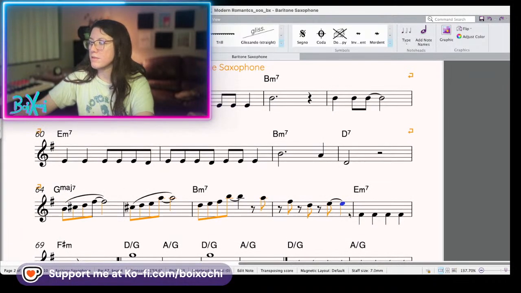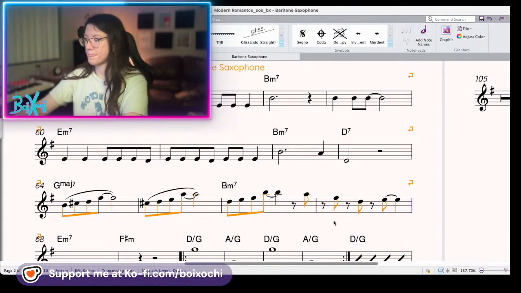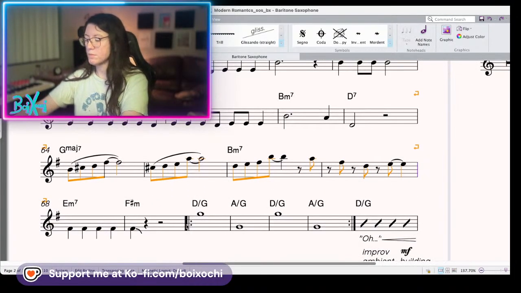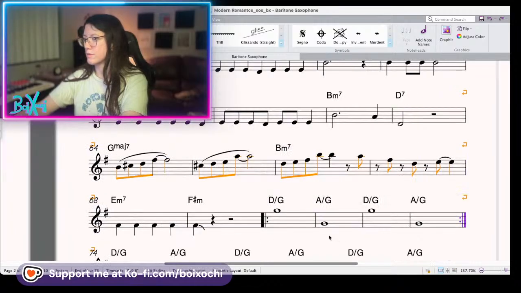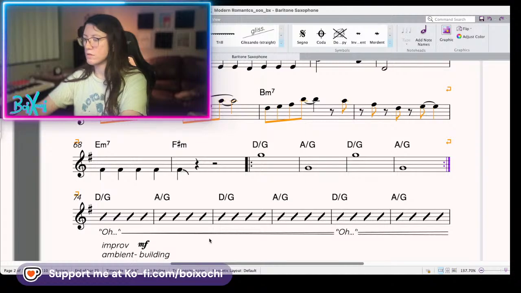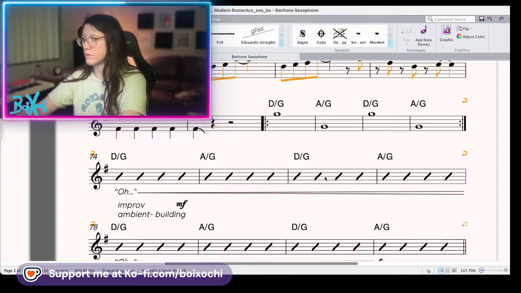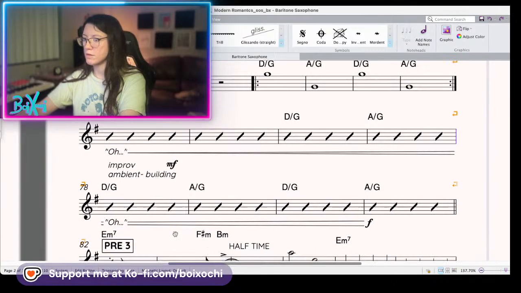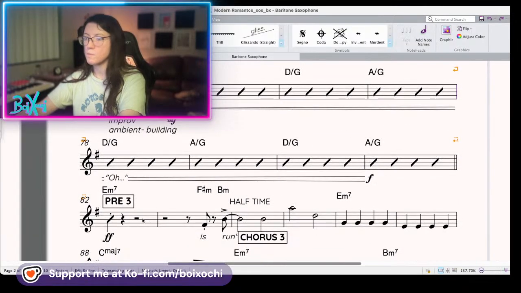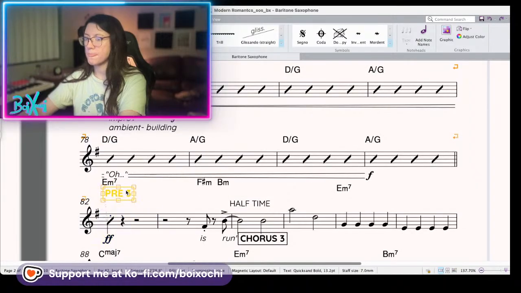All right, 4 bar, 4 bar. 1, 2, 3, 4. 1, 2, 3, 4. 1, 2, 3, 4. Pre-chorus.